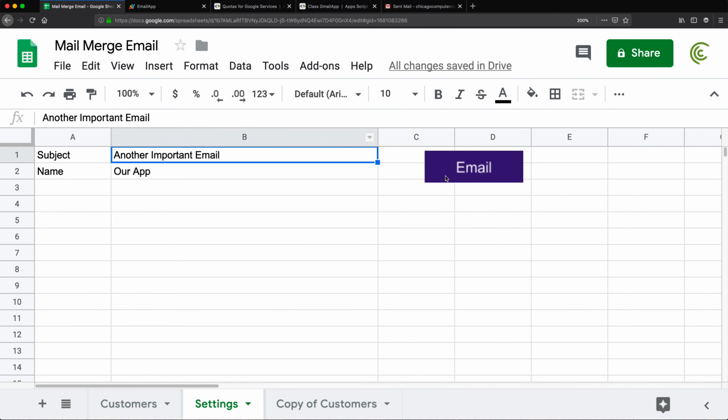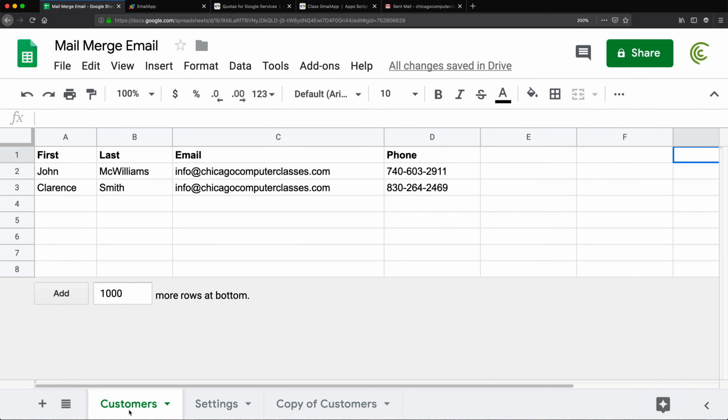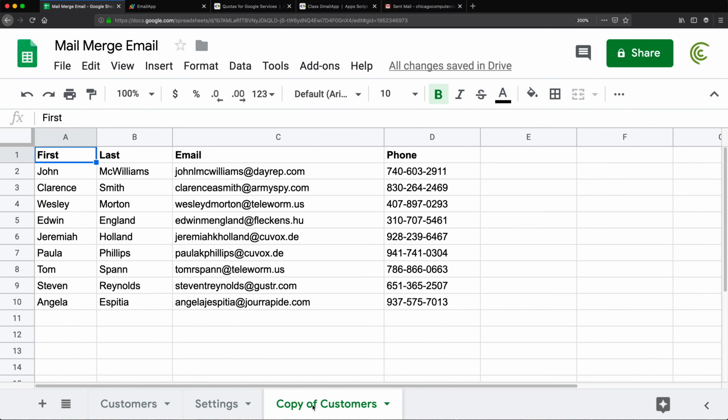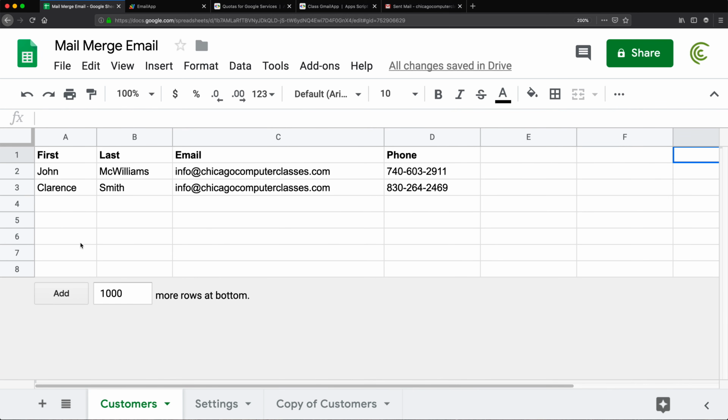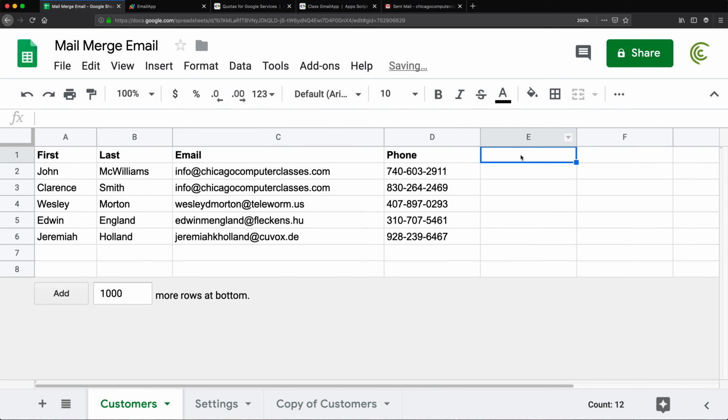Finally, I'm going to do one more modification here, and what I want to do, if I had a larger list, I might want to have my script send it to some people, but not send it to others. So if I have, let's say, 3 more people here, I want to have this new column with a checkbox that I can just check who should be receiving emails and who should not be receiving emails.